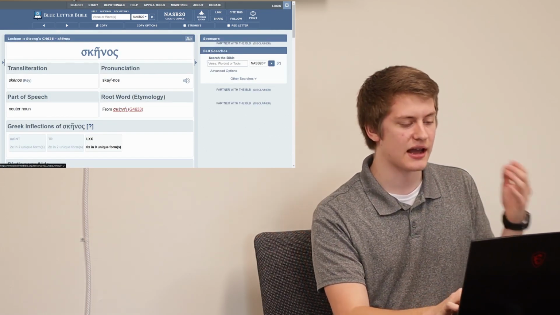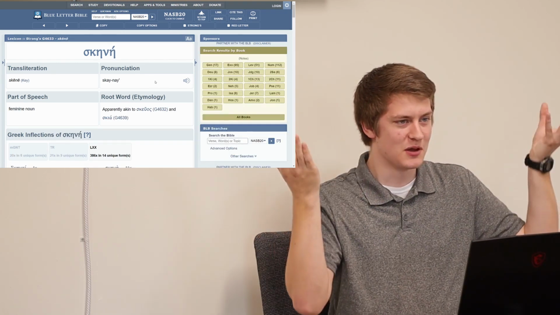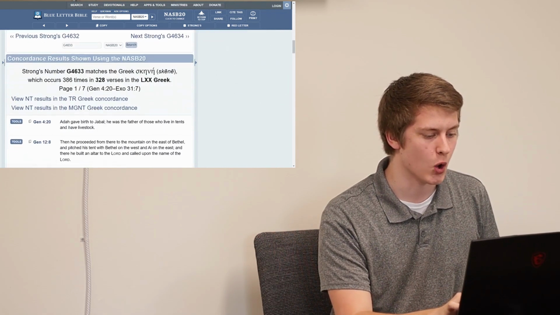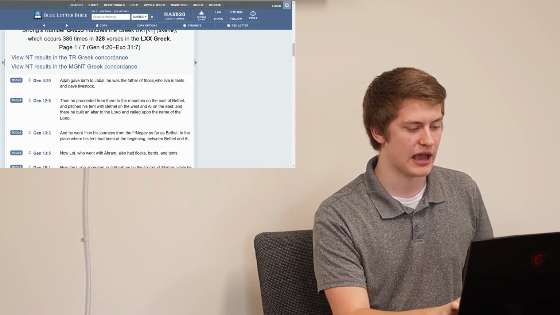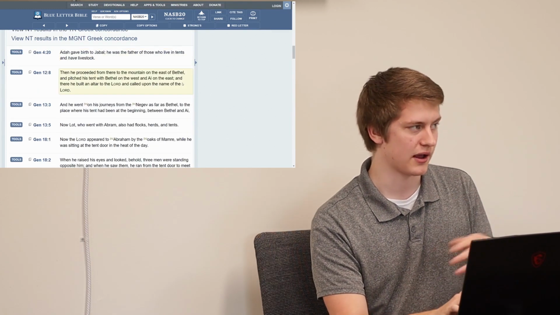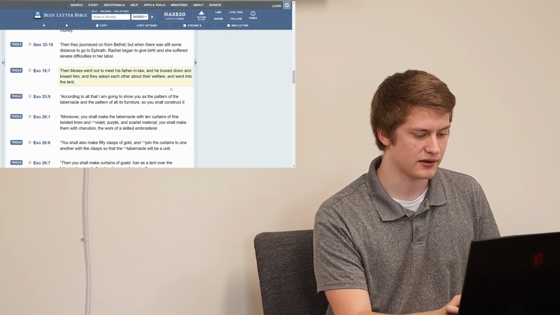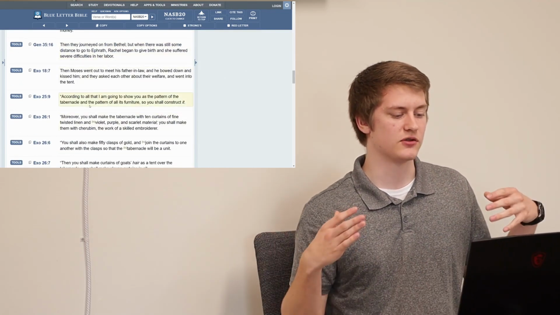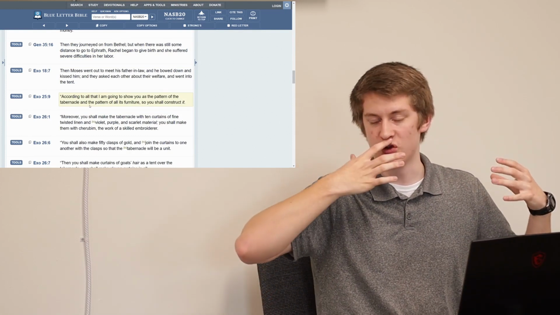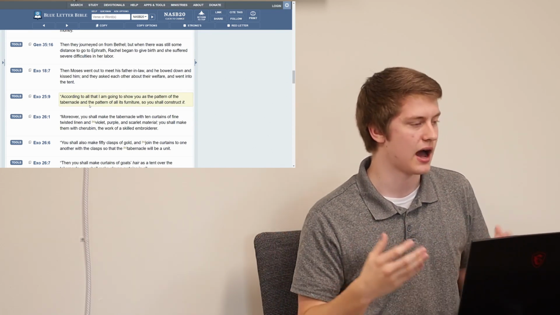It's skene. So skenos is masculine and skene is feminine. So again, we have one masculine, one feminine, but there's actually no difference. Skene is actually what's used in the Old Testament, and we have, he was the father of those who live in tents or tabernacles, this skenes, in Genesis. But when we look at Exodus, every time God is referring to the tabernacle, the Greek translation of the Hebrew always uses the word skenes, which is the root for skenao.